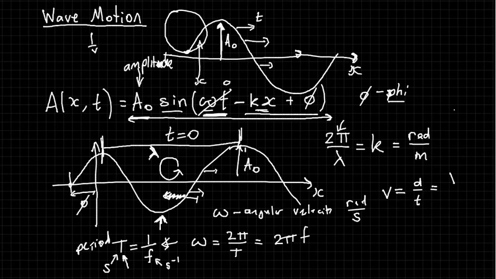So we can describe our velocity as equal to the distance divided by the time. That's kind of a common way of describing the velocity. So meters per second. And so we can kind of think about this as the wavelength, which is in meters, and the time in which it takes for one wavelength to pass, which is our period. And we can write that as f lambda. The velocity of a wave that's traveling in vacuum, of light, is c, which is 3 times 10 to the 8 meters per second.